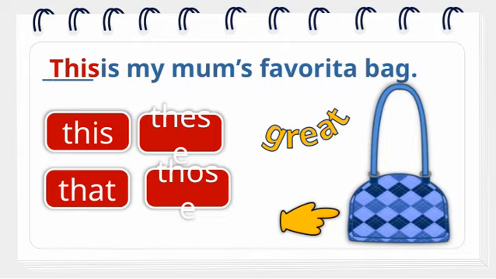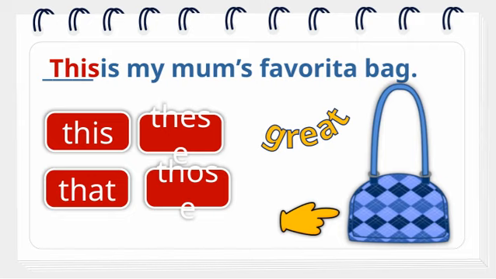This slide is all about understanding some keywords we use when talking about things around us. Great, those, that, these, this, they might seem simple, but they help us point to specific objects or people. For example, when I say this, I'm referring to something close to me, while that might point to something farther away. Those and these are plurals, referring to multiple objects, either near or far. And the word this, in particular, is very useful when I want to emphasize a specific item.